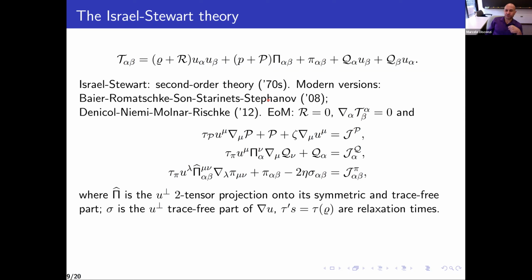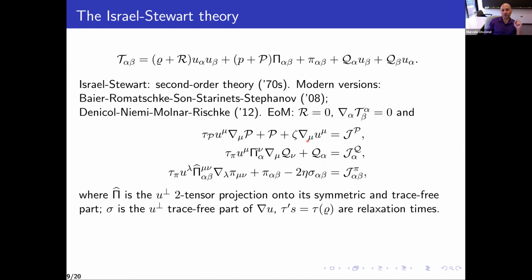Now, how is this theory defined? The equations of motion are given by, you set the viscous correction density to be 0. Again, you have the divergence of the energy momentum tensor equal to 0. But remember, now this is a second-order theory, which means that the viscous fluxes are new variables. So I have to postulate new equations of motion. And the equations of motion that are postulated are written here. They are complicated. The details of all these terms don't really matter for the sake of this talk.